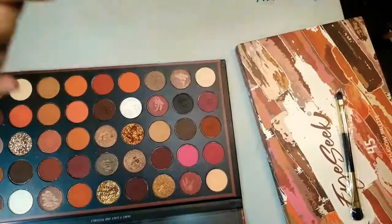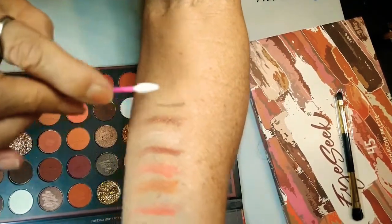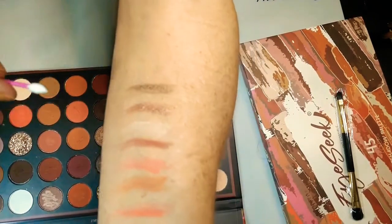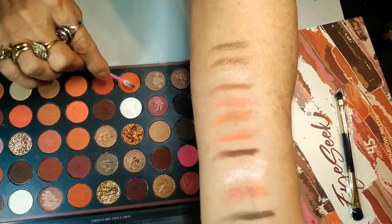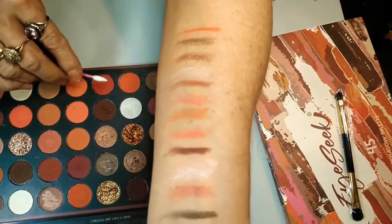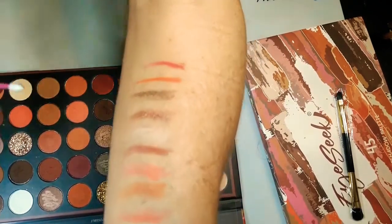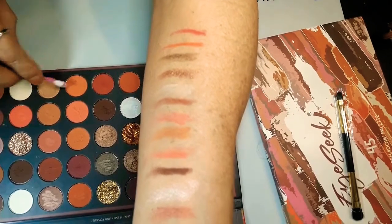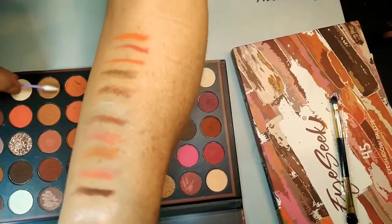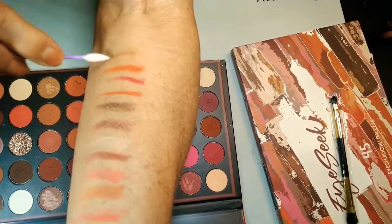Diamond ain't done yet — we're almost done, though. Now I have a brown metallic. This was more of another rosy color metallic, and this is going to be your brown or tan color metallic-y. Some I've noticed are a little more pigmented and more metallic-y than others, but they're all gorgeous. This is a matte. Look at that — I love those oranges, y'all. The colors they make now just rock my world. I love colors. And this does not look like it would be that kind of a berry — oh my God, it is berry, berry, berry, berry. That one went on extra good, girls. They're really nice. This one is a lighter metallic and I really love it.